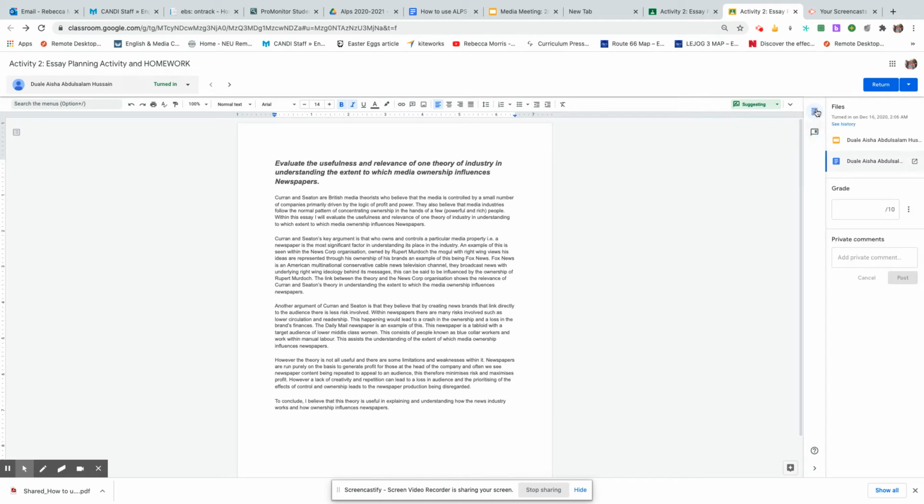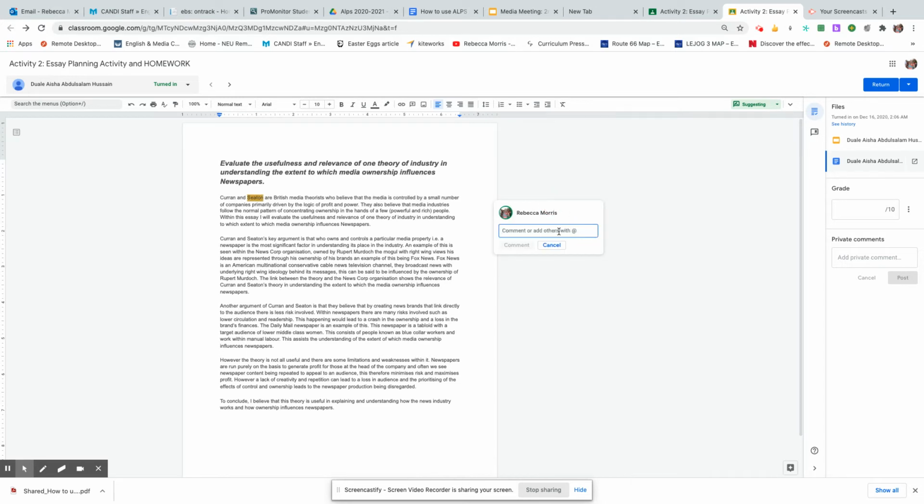Or the other thing you can do, which I find myself doing quite a lot actually, is once I get into an essay, I think, oh, hang on a minute, the last three students have done the same thing. They've all missed the same thing. So you can kind of construct them as you go through. So here, for example, if Aisha kept spelling Seaton wrong, this is a really terrible example, I'm going to highlight the bit that's wrong. I'm going to click on add comment. And then I'm going to add, Seaton is spelled incorrectly. And that's a new comment. So I'm going to post it to her essay.